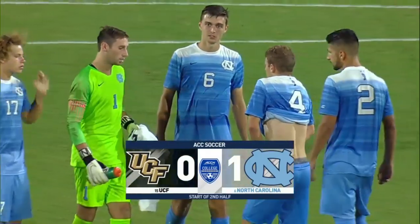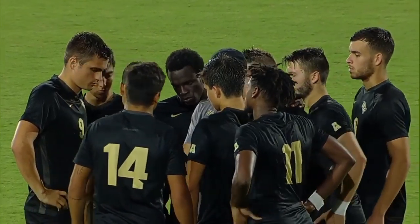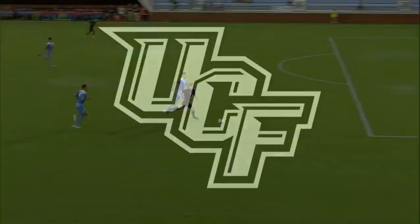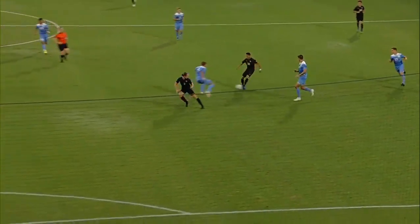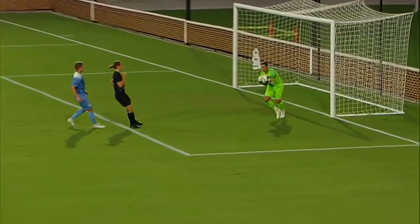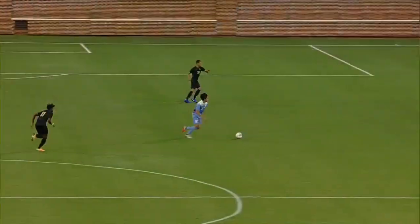Kyle Straub and Alex Calmsia with you on ACC Network Extra — final game of the Carolina Nike Classic, Tar Heels with the 1-0 lead at the half. For UCF, Cal Jennings had some really good looks early in that first half — he's definitely knocking on the door. Let's look at the highlights: he gets fortunate with the deflection but somehow gets a shot off from a really tight angle. Look at his movement — he knows where the defenders are, looking at where the space is, trying to curl it on the left side. And then once again, he gets his header off the shoulder of Blake Malone. We'll see if he can get success in the second half.